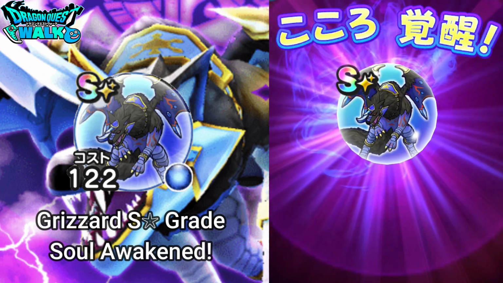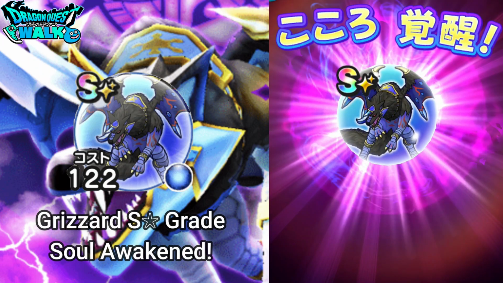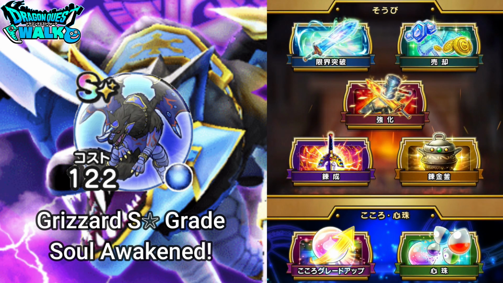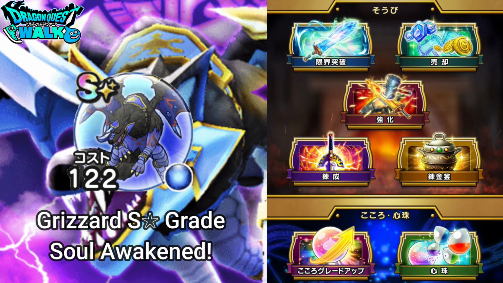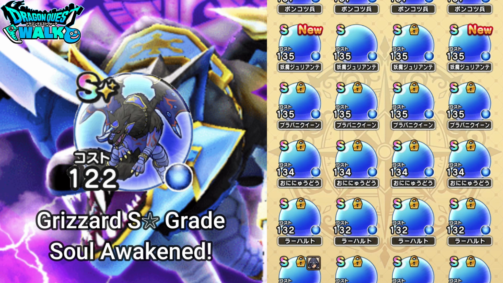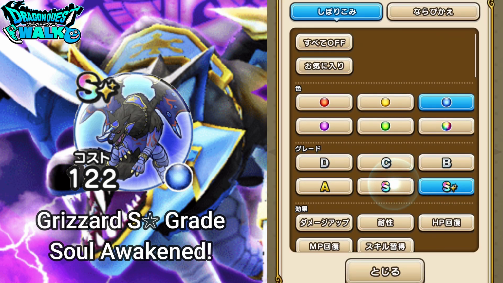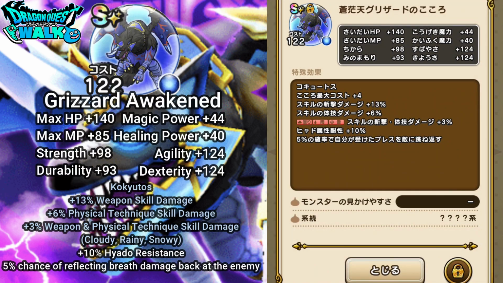So now I have awakened the Grizzard soul. Okay, so now with that soul awakened, I actually want to go in and check to see what it's like. Let's go back to our inventory. And right over, let's see. Actually, I need to change this to that there. And with Grizzard, so right here, you're going to see some increases, so definitely.